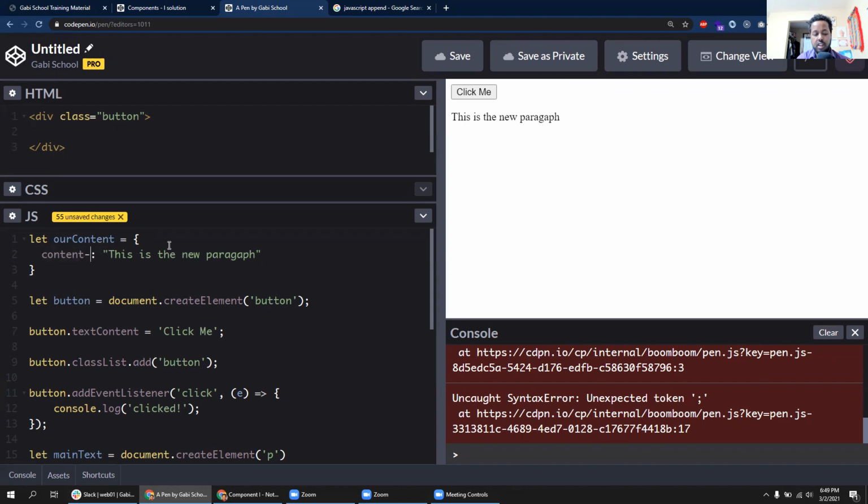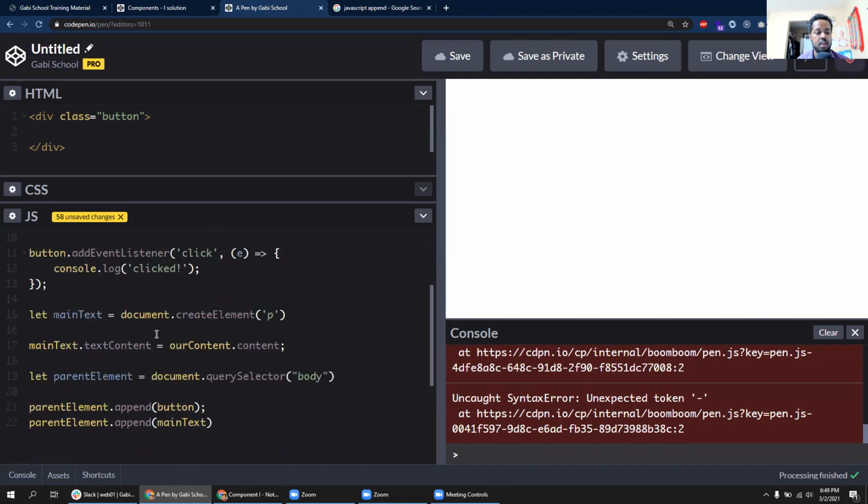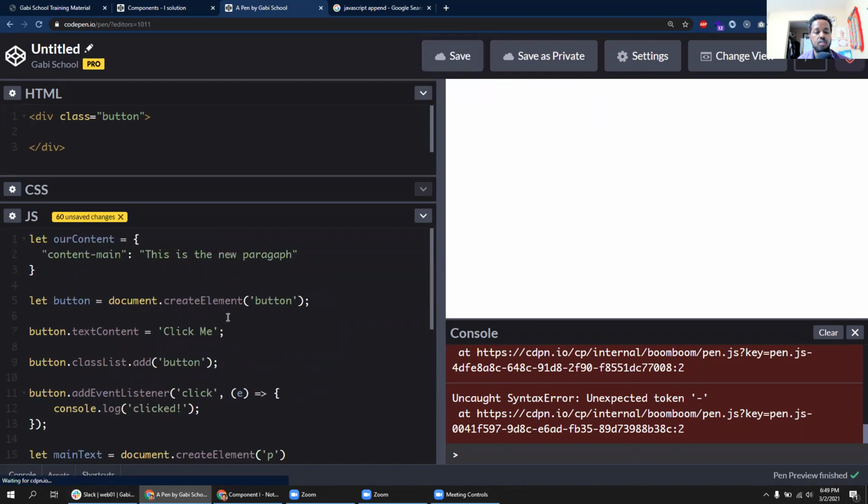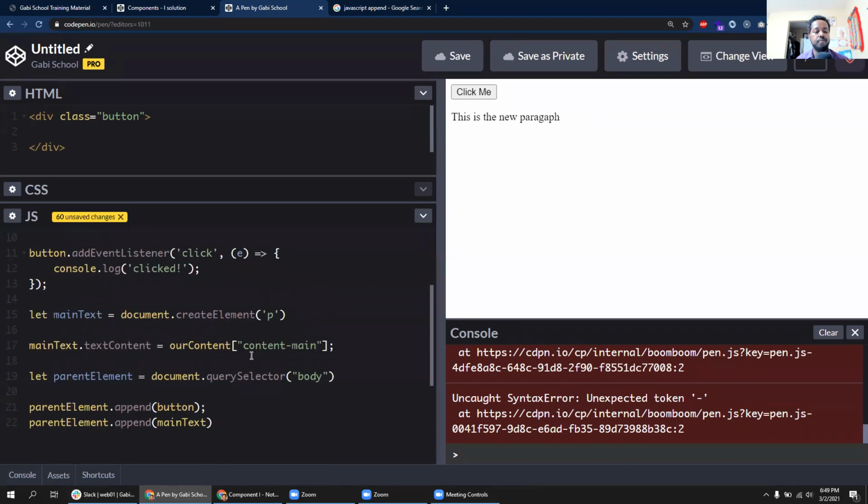If it's something like "content main", it has to be in quotes, and then you have to call it with brackets. You cannot use dot notation. So that's the difference. We will learn this a lot today, how to call something from an object. That's the main lecture. Any questions about how all this works?